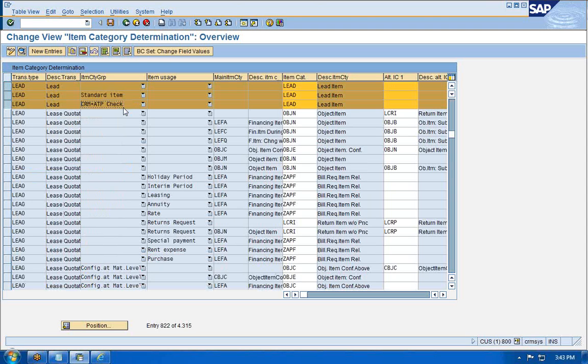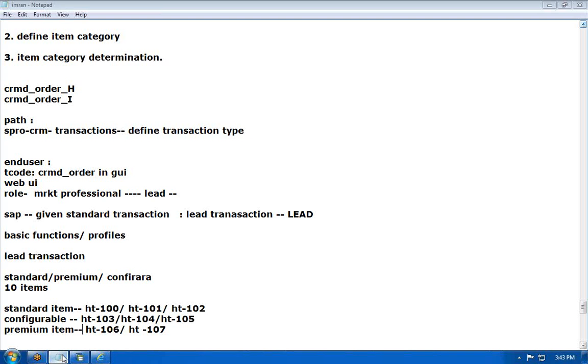So multiple lead product items are there. LEAO, this is not lead, this is lease. So lead related, how many? Different types of items are there. No, if you want only one standard, then you can go to item category, select one item and copy as and assign to your item category determination, and it's over. So I'll show you the process step by step.